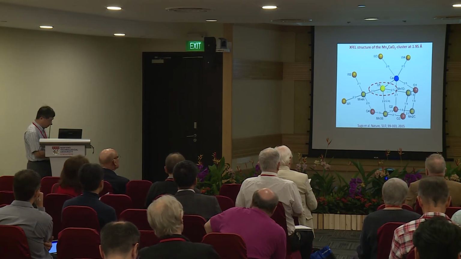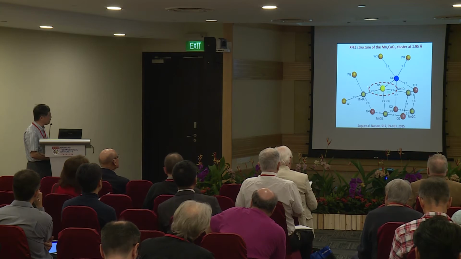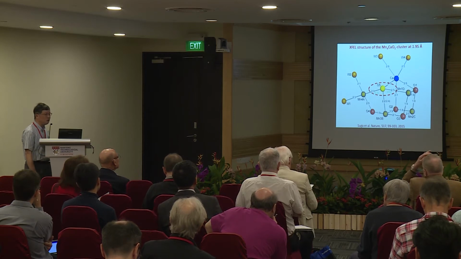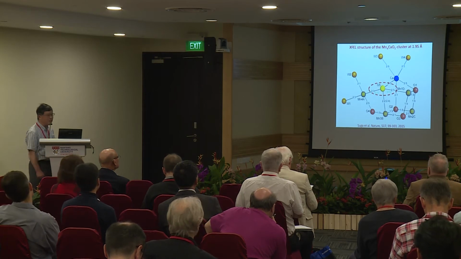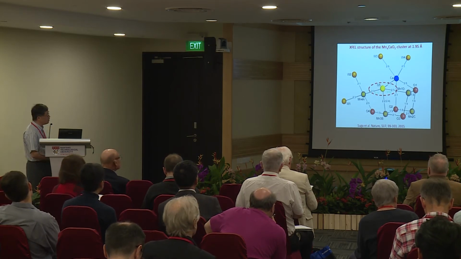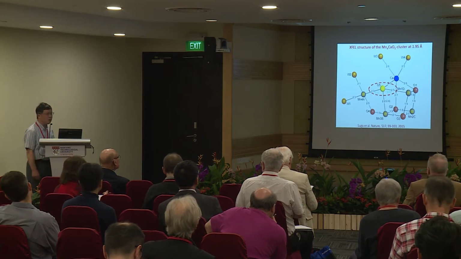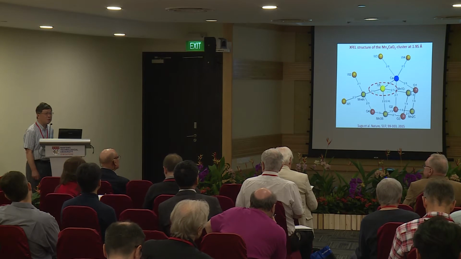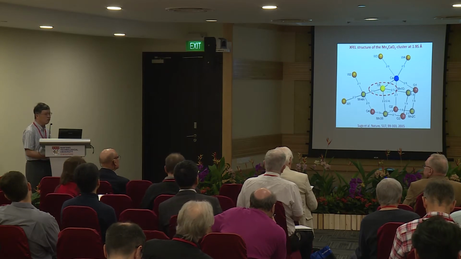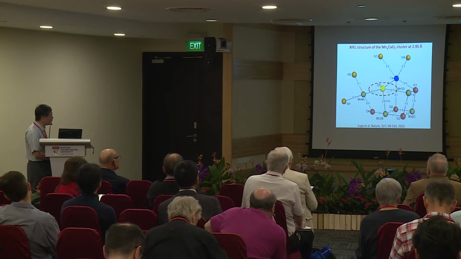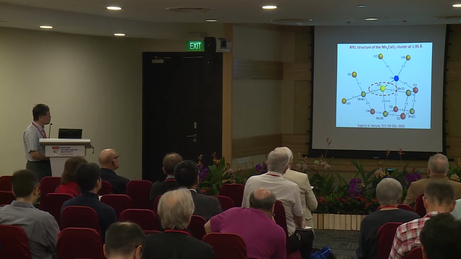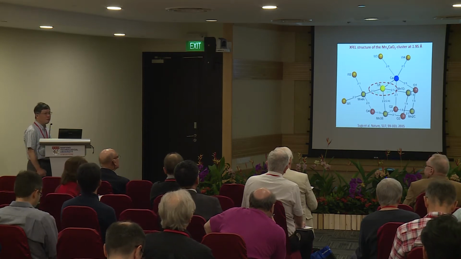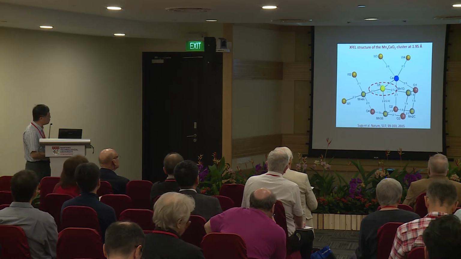It's slightly changed, but you can still see that the position of O5 is very unique. It has a very long distance compared with the other typical oxo bridge oxygens. So this suggests that O5 binds very weakly to the nearby metal ions, and in turn may suggest that it may participate in the water splitting reaction to provide one of the substrate oxygen atoms to make an O-O bond. So this suggests that O5 is the reaction site for the formation of the O-O bond from the structure.